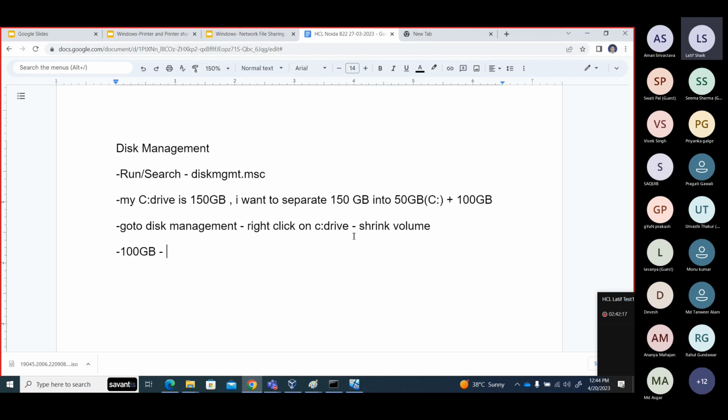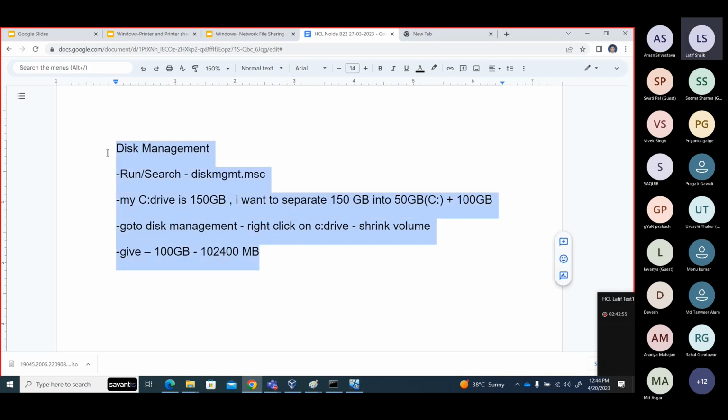It means the volume size is 1024, means 1 GB, and 00, that is 100 GB. I want to shrink the volume 100 GB out of 150. You have to tell how much shrink volume you need, 100 GB. We have to tell in MBs.